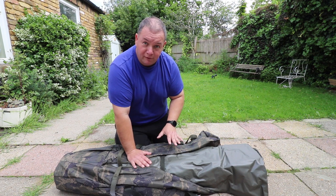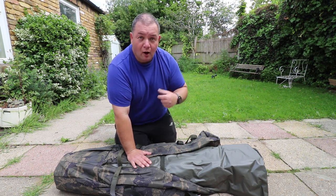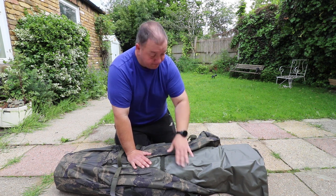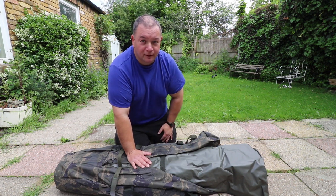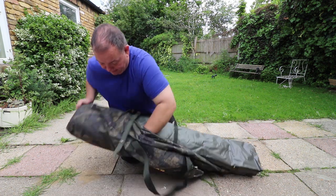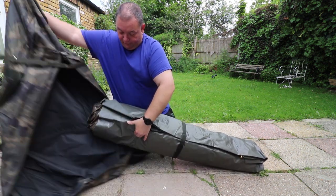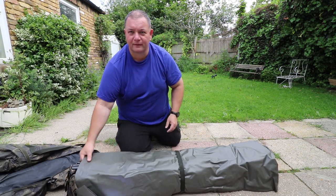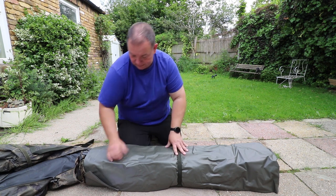I have literally bought it for France, although my next trip to the bank will be with Emma. This is coming with us. We've got to put this up at the bank. So let's lift it up, take the bag off, put that to one side. Look at that. It's quite substantial.